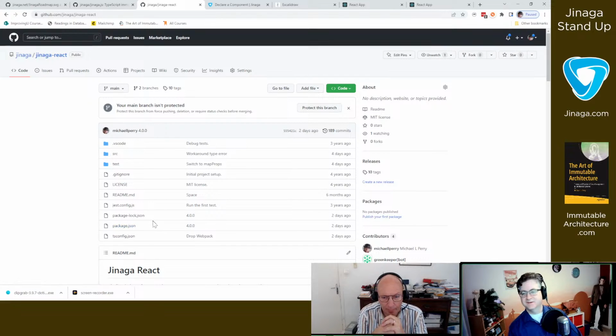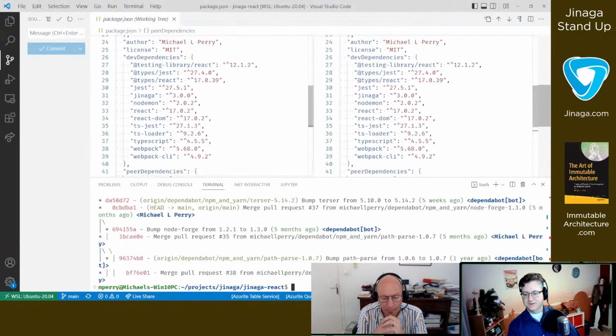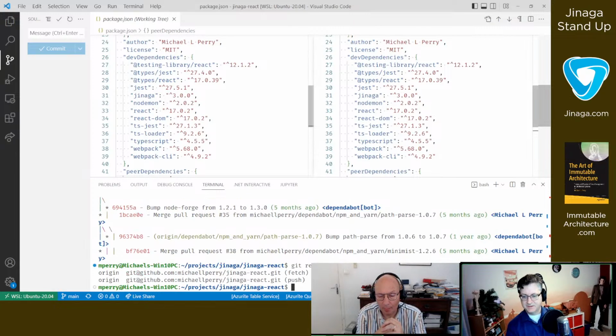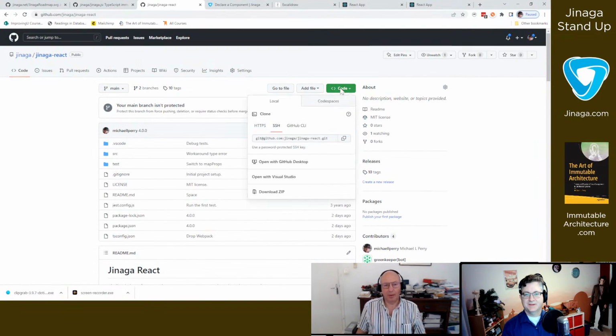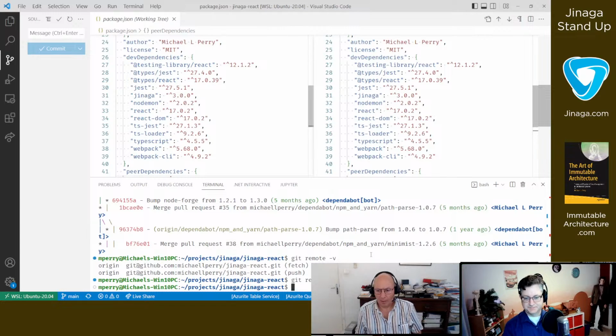What's going on here? Oh, I think I know what's happening. If I take a look at git remote -v, this is still looking at Michael L. Perry's Jinaga React. Okay. Git remote set-url of origin to, yep, Jinaga. Yeah. That guy.